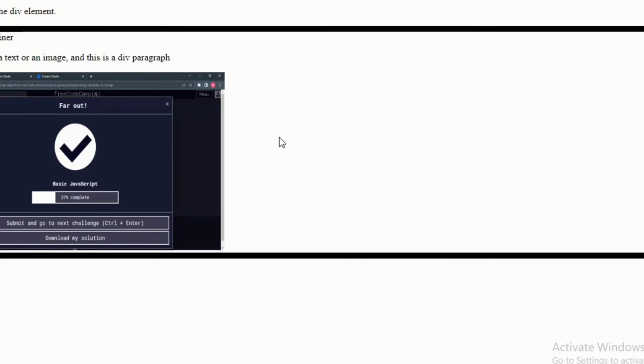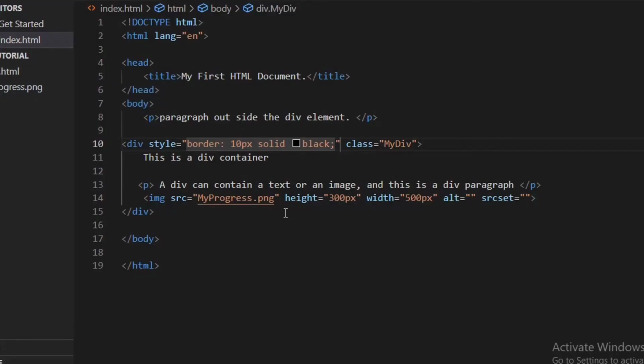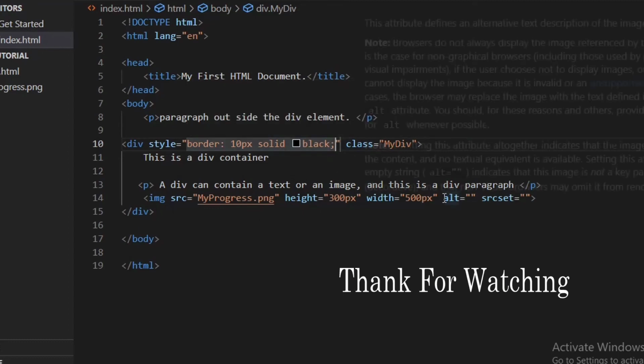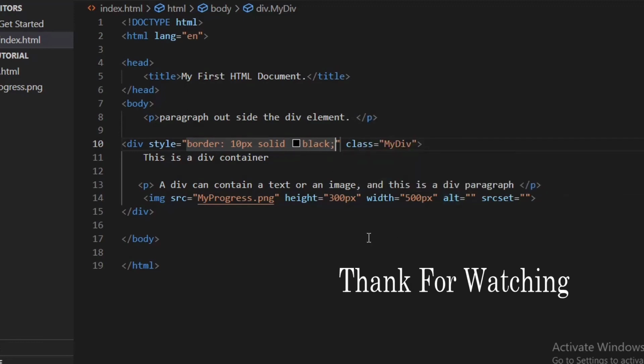To create a division in your web page, maybe you want to create a section that you want to design specially for welcoming people to your website, something like that. Those are some things you can create with the div. Apart from it, there is nothing much I can tell you about div. You can go to W3 Schools and read more on div. They have a lot of things to tell you about div.